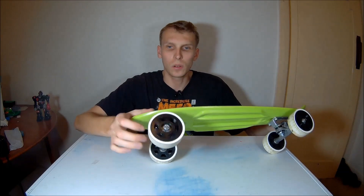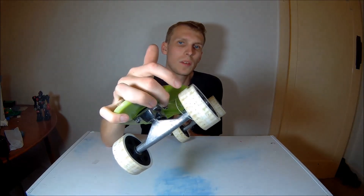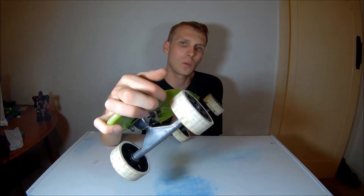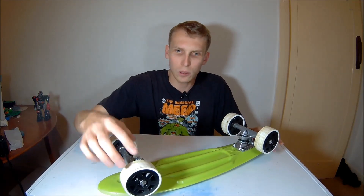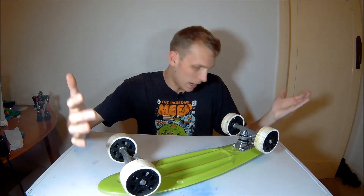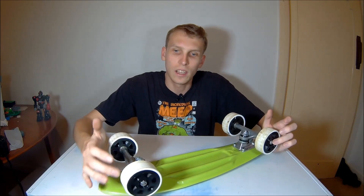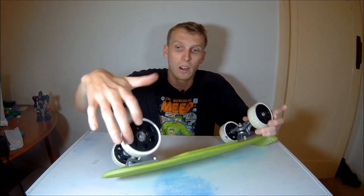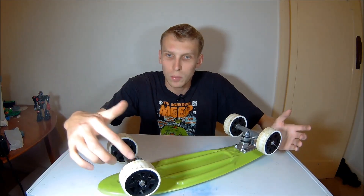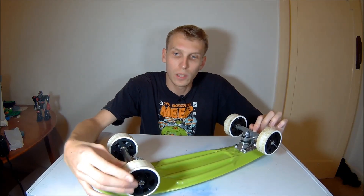They work, and they actually work pretty well. The actual outside of the wheels doesn't have a whole lot of damage on it. There is a little bit of damage happening on some of them with a layer starting to peel away, but it's only like one thread of a layer. On the whole they actually worked out pretty well — they're nice and dirty. I gave them about an hour's worth of run around just to see how they go, because that's kind of what most people tend to do. They'll run them around for about an hour and then realize that the outer layer is cracking and peeling away, especially when using PLA, which is what the hubs are made out of.